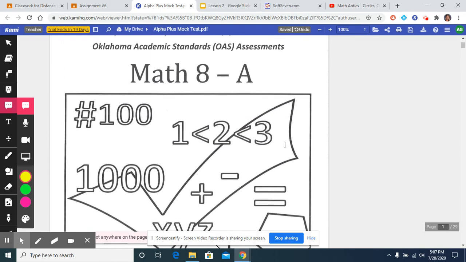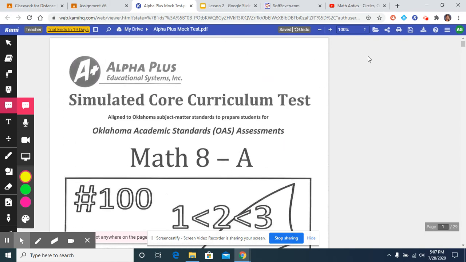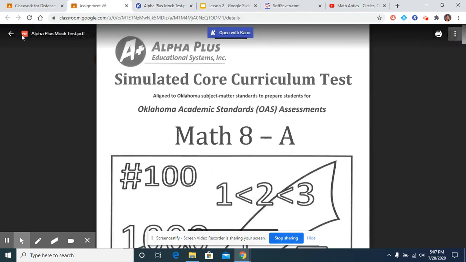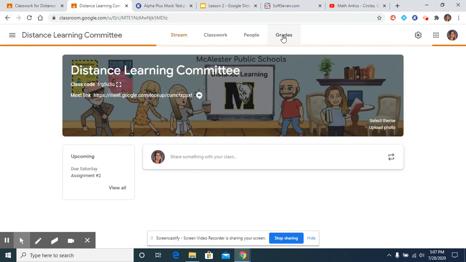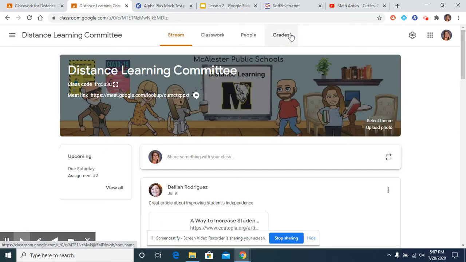And then on the student side, it will say submit work to Google Classroom over on the right. So once they're done with their assignment, they hit that submit button and it sends it automatically back to Google Classroom for you to grade. So, and it will show up here in your grade.